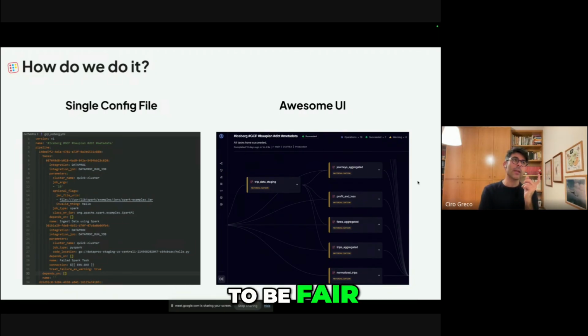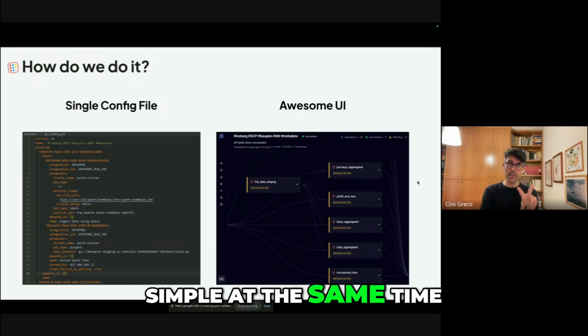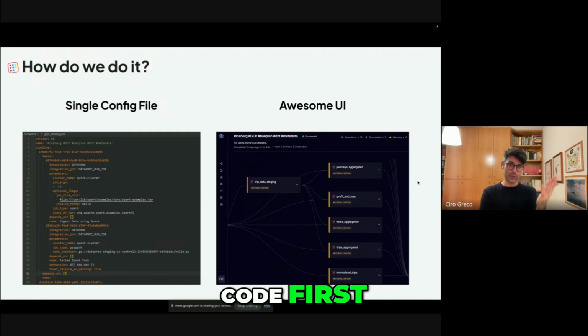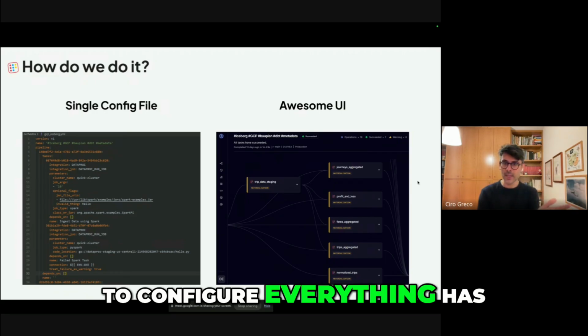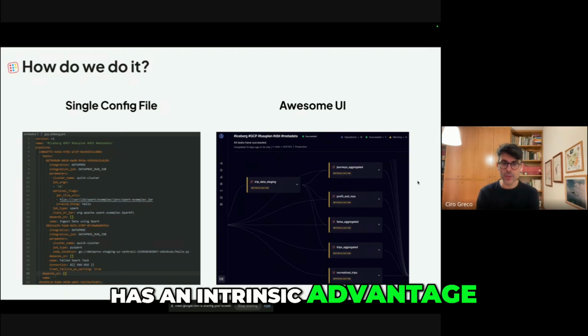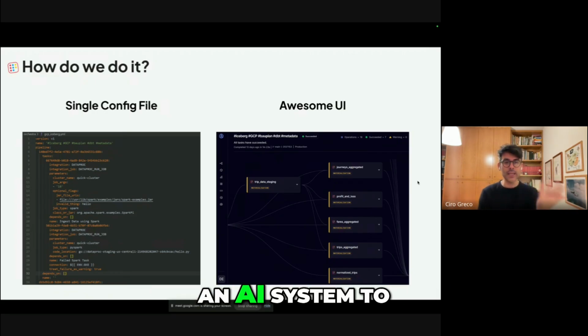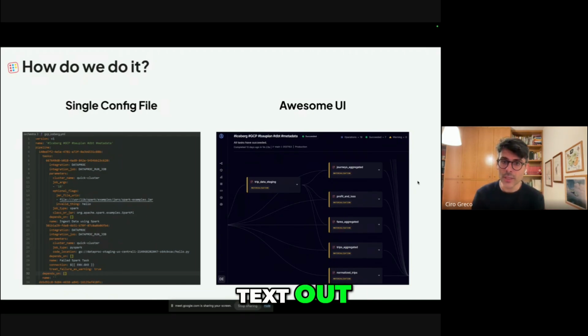To be fair, anything that has a very clean UI for a human to work with, but at the same time has a very simple code-first alternative to configure everything, has an intrinsic advantage when you want to use an AI system to help you out. Just because an LLM is basically text in, text out.